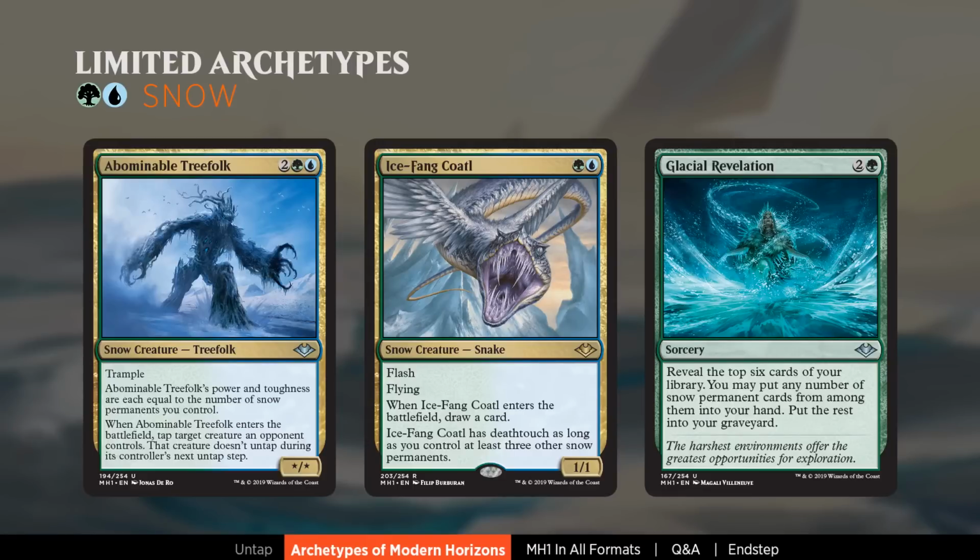And what that means is you can pay that cost with any mana from a snow permanent. So the main way you're going to get that is with the basic lands that come with the set, which are snow basic lands, snow-covered islands, snow-covered plains. A good example of a permanent that might have a snow symbol in its mana cost is Arkham's Astrolabe. Yeah, good example.